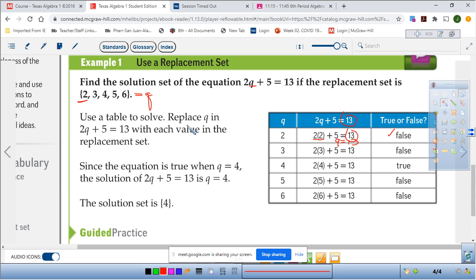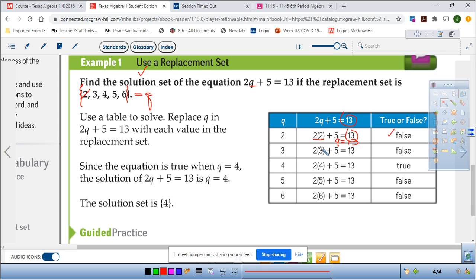So then we come out here and it says, well, that one didn't work, but this is my solution set. We want to see which one would work. All these right here, which is the correct one? That's what we're trying to figure out. Several might work, 1 might work, 2 might work. In the situation that 2 didn't work, it's not in the solution set. These are the ones we replace with, so these are my replacement set. And then we want the answer. The one that's the solution, the correct one, should be in a solution set.